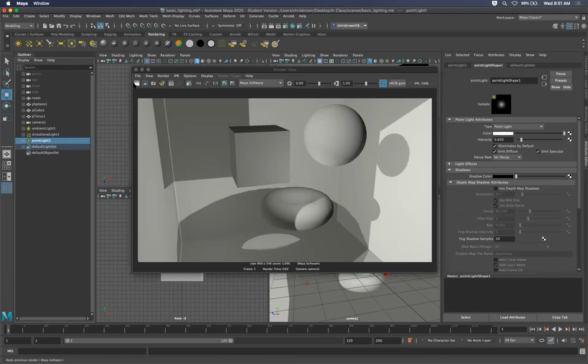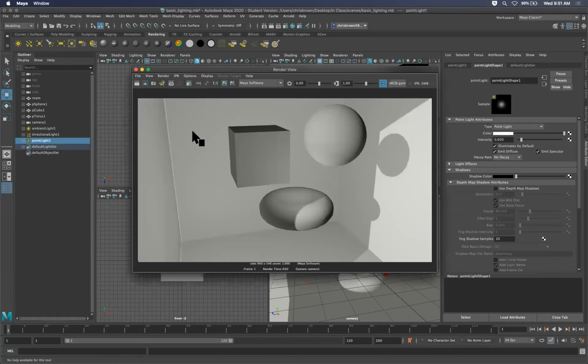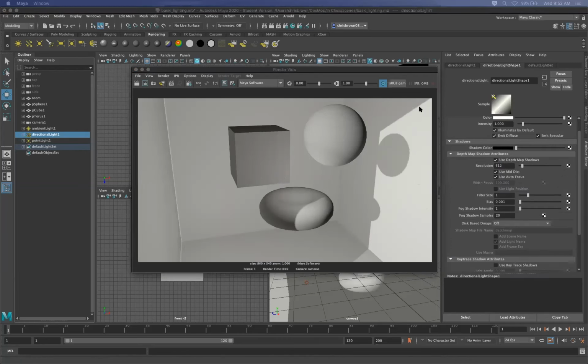And you could play around with moving the directional light around and seeing how that gives you different shadows. But I'm happy with this kind of shadow mark I have on the front here, and this nice shape I'm getting across the torus. A little softness on the cube here. So first of all, notice that the shadows look crappy, right? They're super jaggedy. And that's because of the resolution. I want to dial this up.